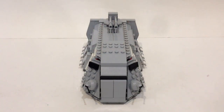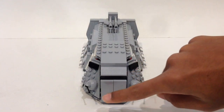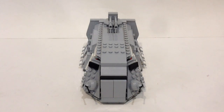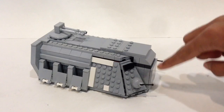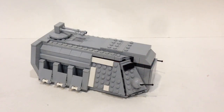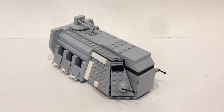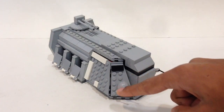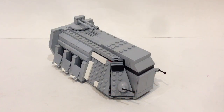I really like the tiles on the front, which are placed on their side — that gives it a really nice look. They stick out a bit compared to the black windshield area, but I think that looks great. One of the big changes here is the blasters: before I had lightsaber parts, which stuck out inaccurately, but these guns are thinner, smaller, and much closer to the ones on the actual model.